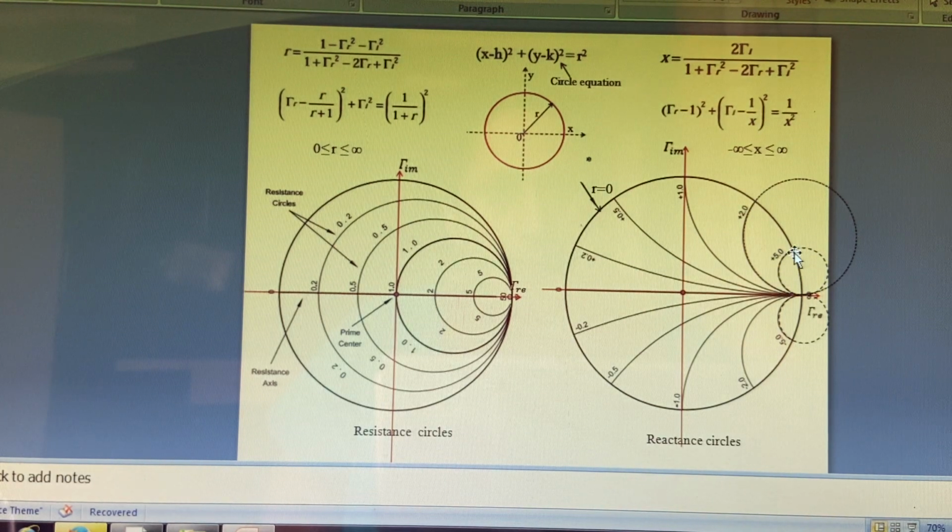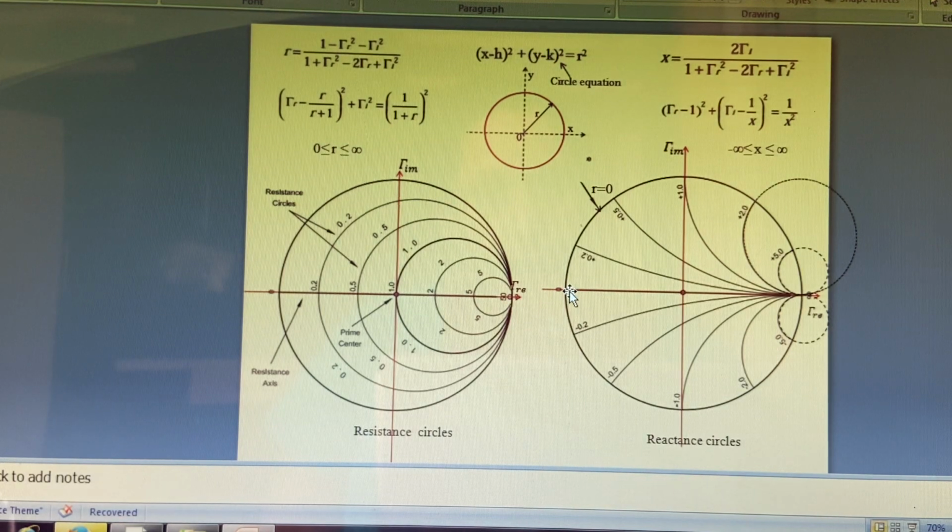So the reactance, up to this point, we will be considering this part of the reactance value. For every value of x there is a circle like this. This is the x equal to 1 circle, and this is x equal to 0.5. The radius increases as the value of x reduces, and there is an infinite radius here, coinciding with this horizontal line, that is, the x equal to 0 circle coincides here.